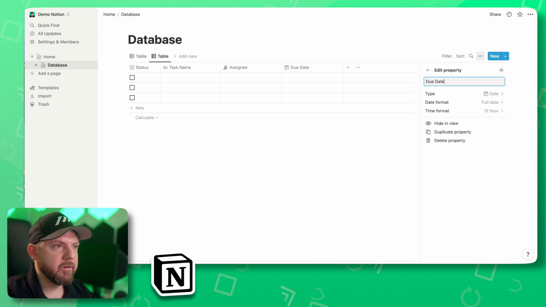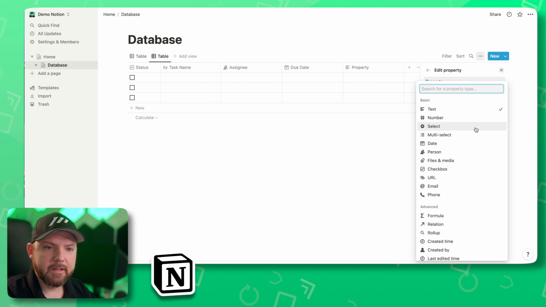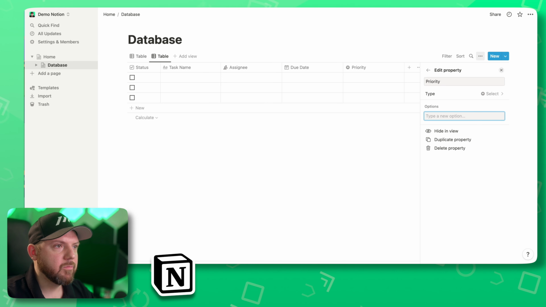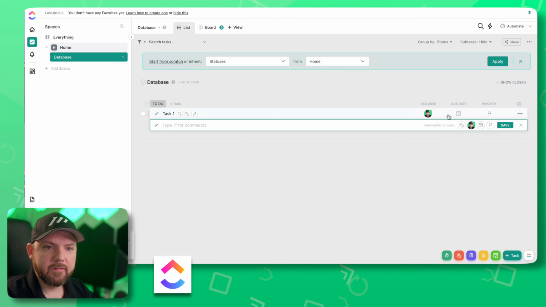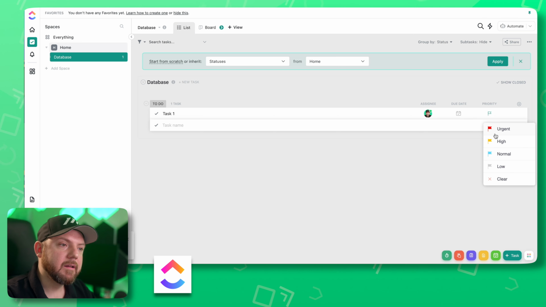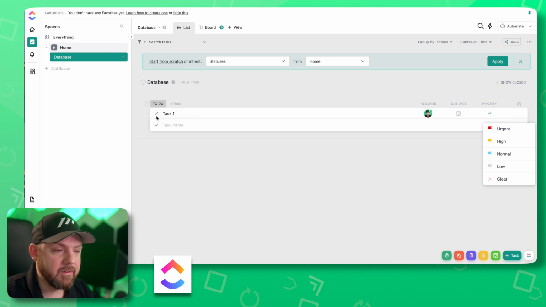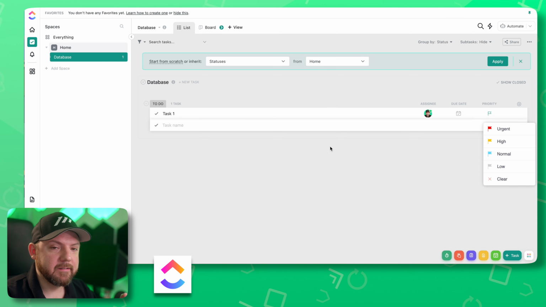And then we have priority. That's something we can do, of course, as well. Let's bring in select field priority, and then we add the options. What options do we have here? Just create task 1. So you see I'm assigned due date, priority, and I have urgent, high, normal, low. All these fields can be customized, so I could have my own priority sets. I can extend the status, but we are not going in detail in this video about this. But just to keep in mind, we can go wild here with status updates and so on.